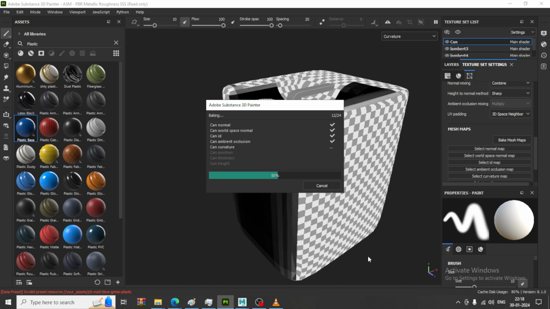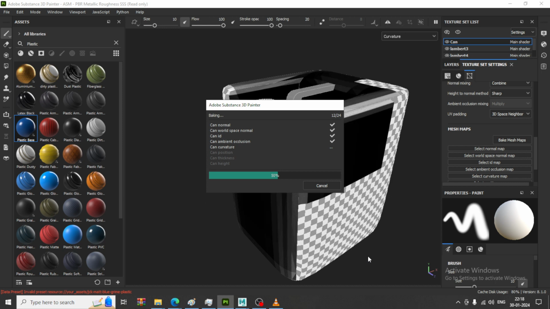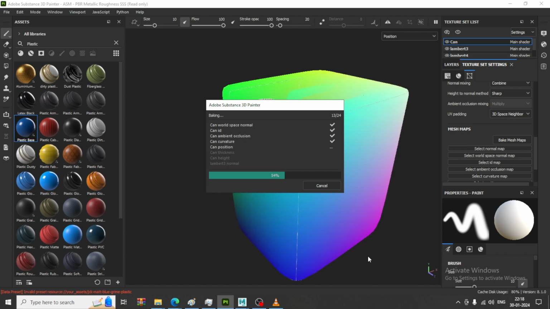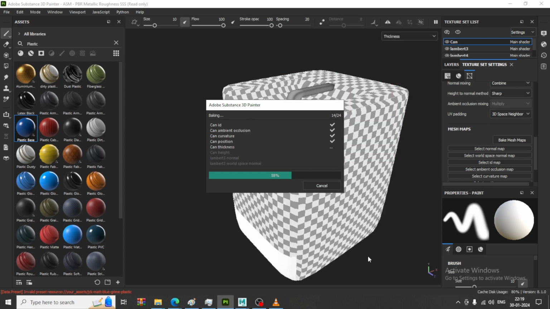So instead of glossiness, we can go with something more rough. That also we can do.